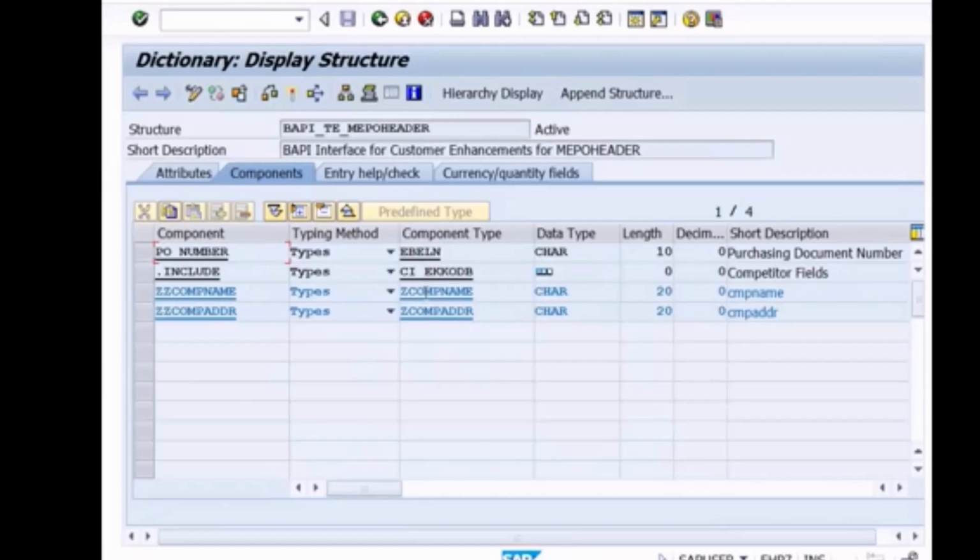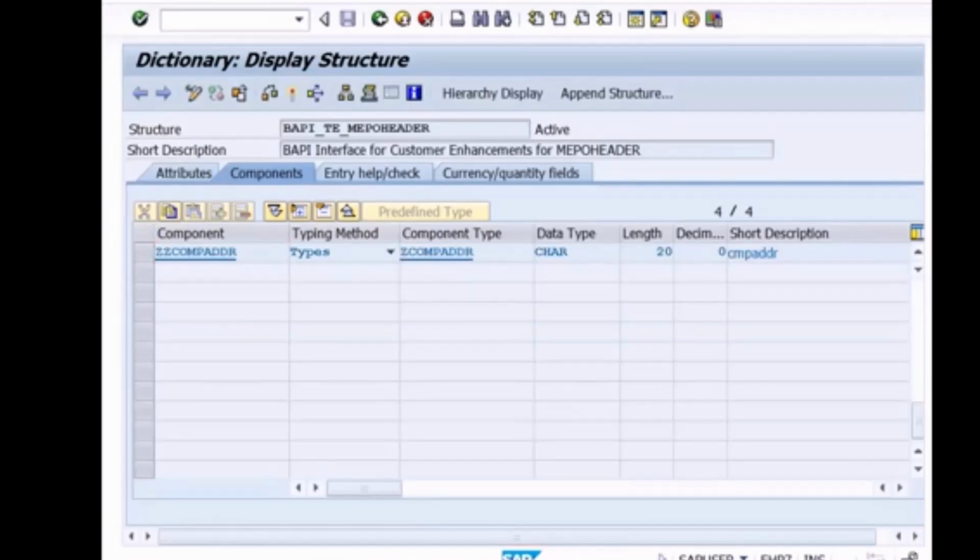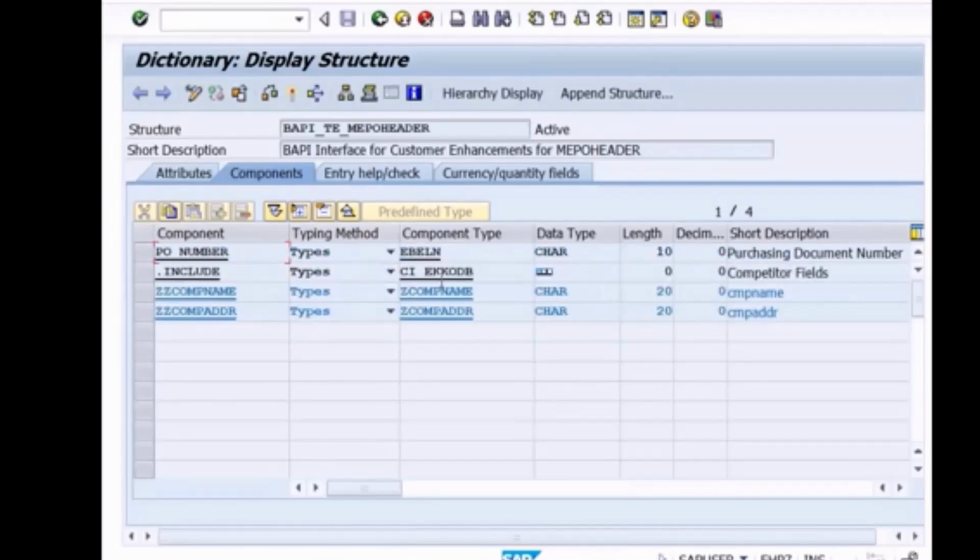In the earlier example, we have done it through append structure. We have added the additional fields in which table? VBAK. Then separately we added the same fields in the dependent structures. But here it's not an append structure. It is a dot include. So the same include is included in the dependent structure also. So I need not add it separately. Understood? Dot include and dot append. Is it clear? So I need not add it at all because it is already there.